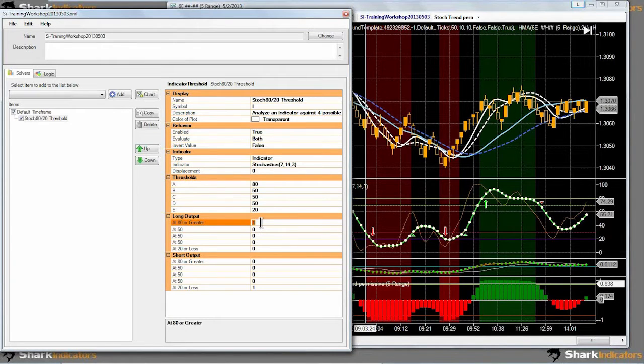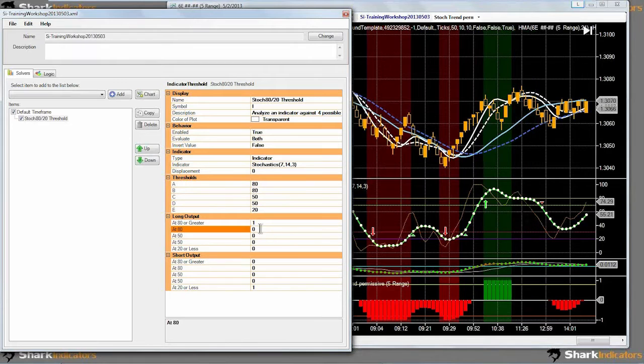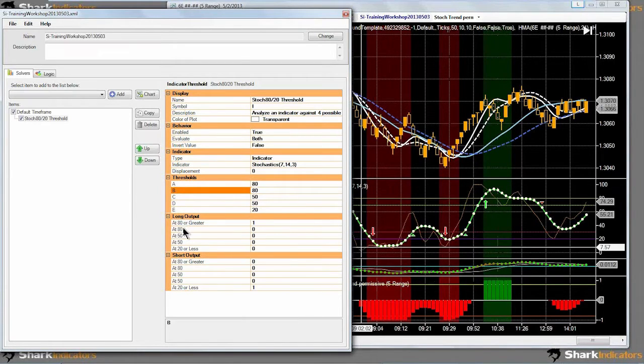So if we want to change this to a cleaner digital type output, what I can do is set B to 80. So you'll see on the longs we now have a clean digital type of output. What happened is that B on our long output is set to 0, so from 50 is 0 to 80 is 0.